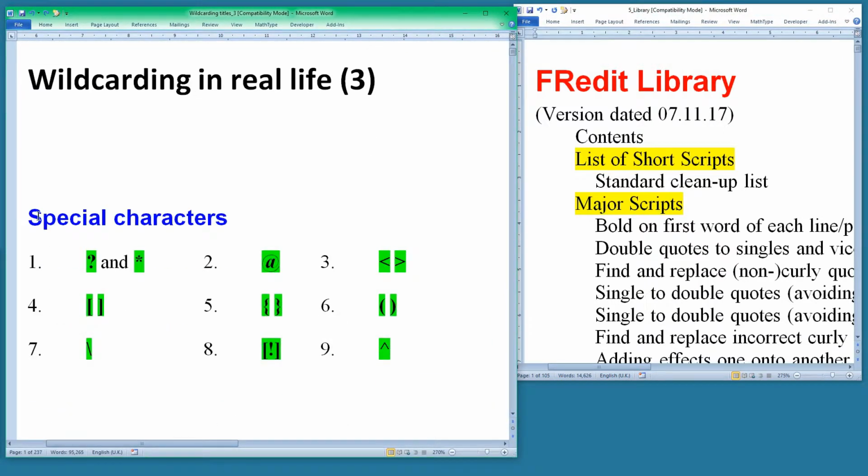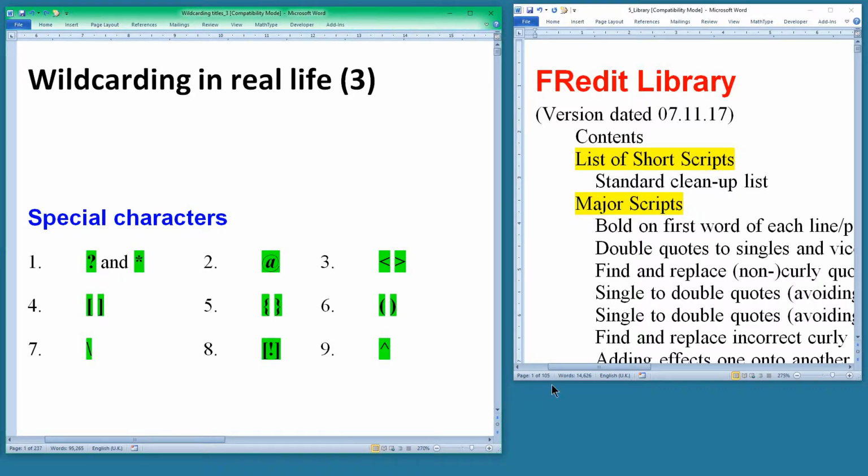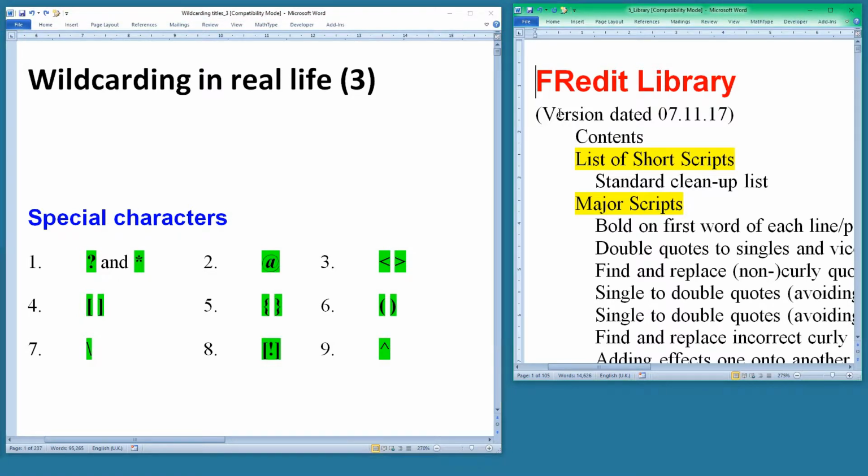If you remember, we had the special characters that we used for various aspects of wildcarding, and the idea is to look in the Reddit library and find some examples of the sorts of things you can do with wildcards. And if you remember, every wildcard find and replace item has to have a tilde in front of it, so we can use that to find them in the library.